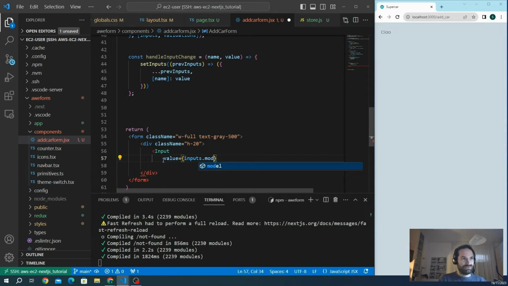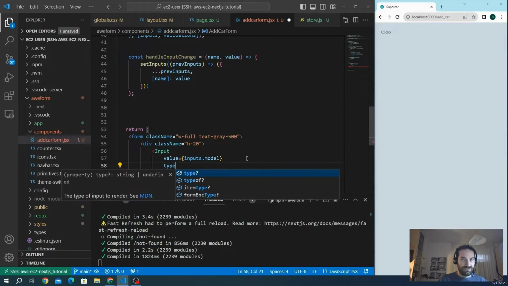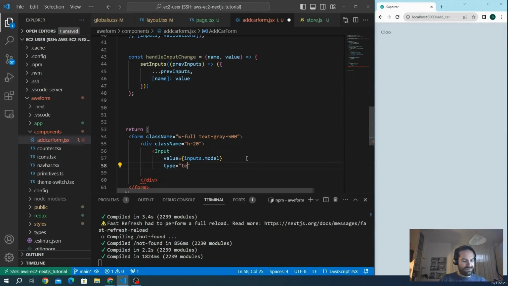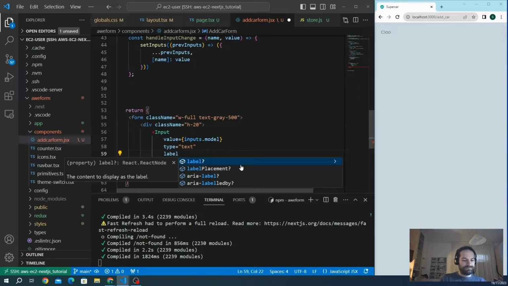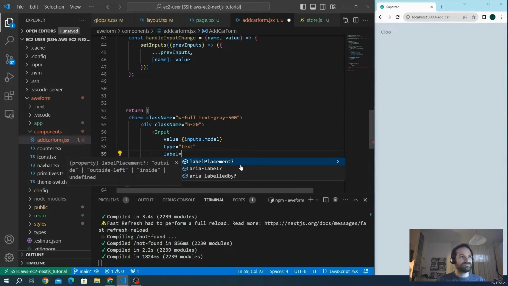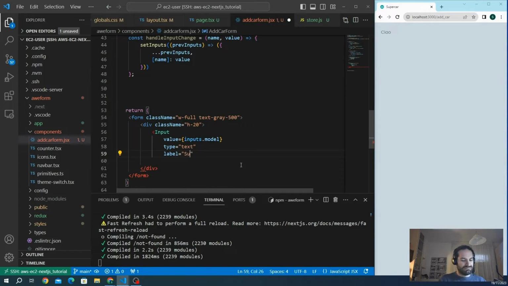We are going to put our value, that is the value of the form, and it is inputs.model. We're going to take the initial inputs here. It is a text type. We are going to put a label on the form that we call supercar model name.